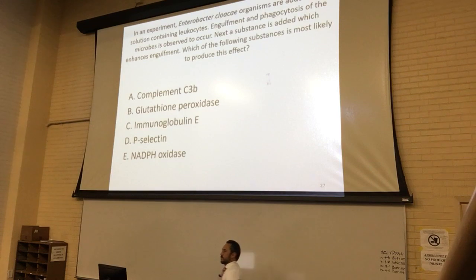So P-selectin, what does P-selectin do? Where did we talk about it? Isn't it on the endothelial cells in the blood vessel? Yeah, the endothelium in the blood vessel for what purpose? Sticking, so allowing circulating monocytes to roll, right? And then tether and stick and then migrate. What part of the lecture were we on? What topic?